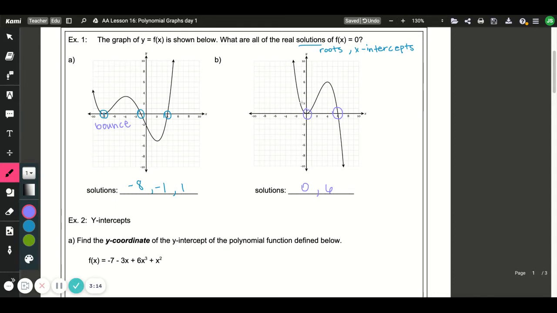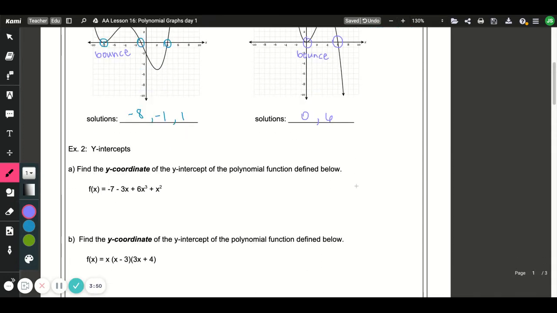And then here's another one. See how it hits the x-axis and then turns and goes in the other direction, as opposed to this one where it goes just across. So this is called a bounce. There's also something where it does a little wiggle through, but that one doesn't show up this year. So this is a bounce, which means that 0 would be a solution more than once. I don't think in Delta they make you write the 0 more than one time. I think they just have you write it once. I should double check that afterwards and address it in class though.